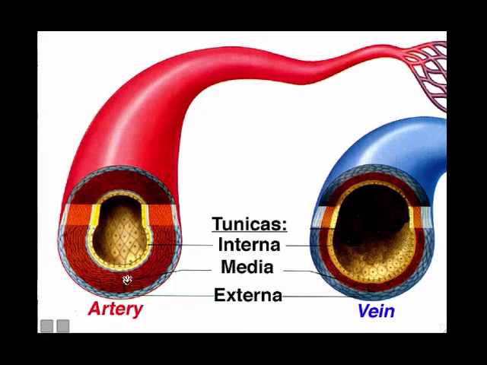Here's why it's there. It's there to control the blood flow through any given artery or vein. So imagine a garden hose and you're out in your backyard watering your plants. Not that you need to do that today, but let's say it's during the summer and you're watering your plants. And you've got a plant over here you've been watering, and now you want to water a plant over there.